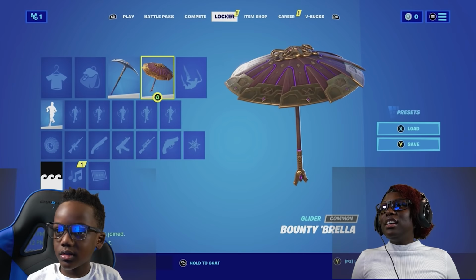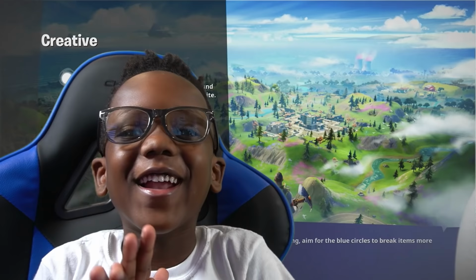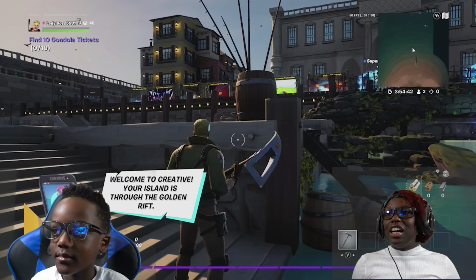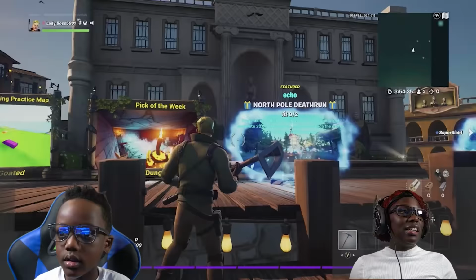So okay, let's go into creative. We're going to go to creative real quick, guys, so that Sai can give me a little lesson, because that was very intense. I just needed to get her one win at least. All right, so what am I doing? Oh, this is creative. Welcome to creative. Guys, you see how I'm good at jumping now? I'm learning how to run.